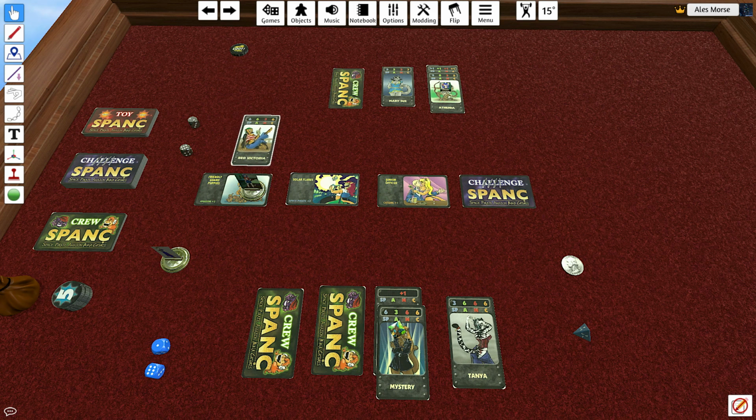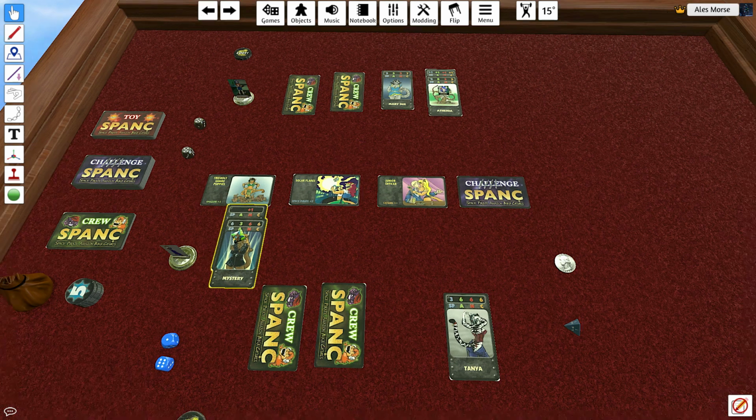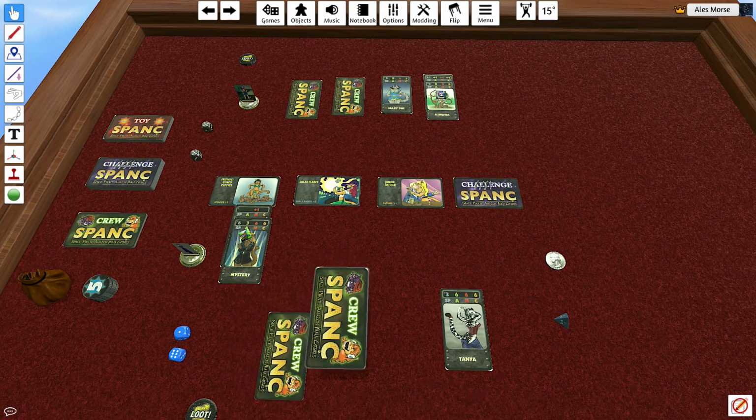She's got the better advantage because her lowest stat is a ninja, and none of these cards are ninja. So, 9 or less. And that's just a punch to the face now, isn't it? One, reroll. 1, reroll. 3. Now the challenge is taken with the captain, who's got a toy, raising her ninja stat by 1 point.